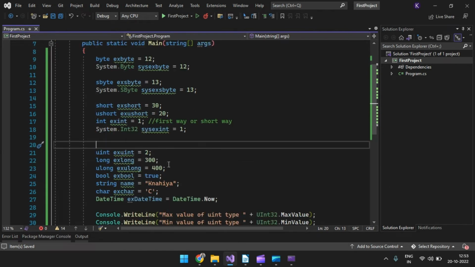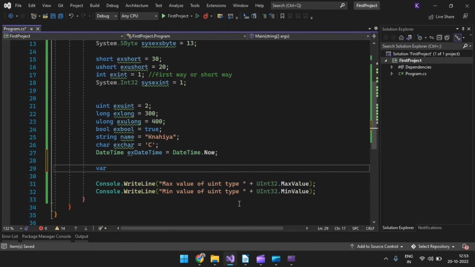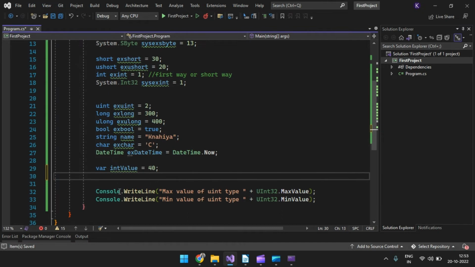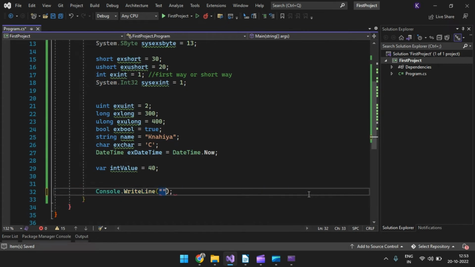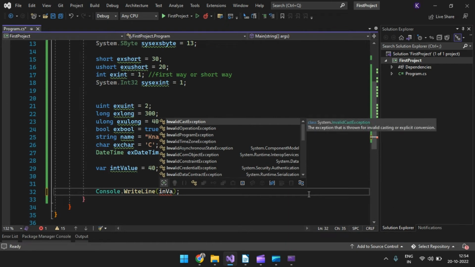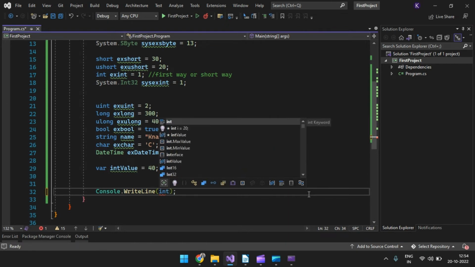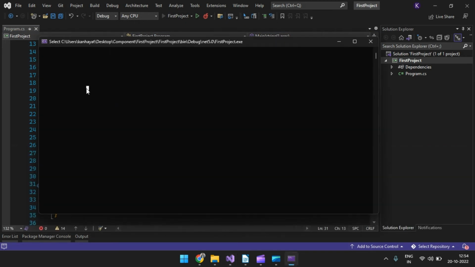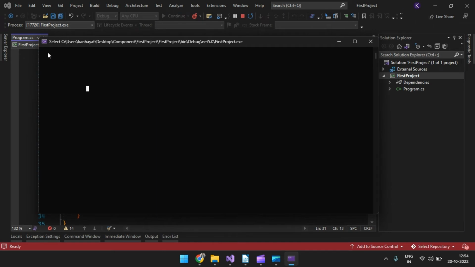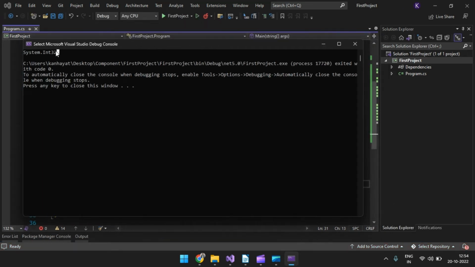When we check the data type of a variable, suppose I am declaring an integer value equal to 40 and I run intValue.GetType(), it will return System.Int32, because int is the alias of System.Int32.